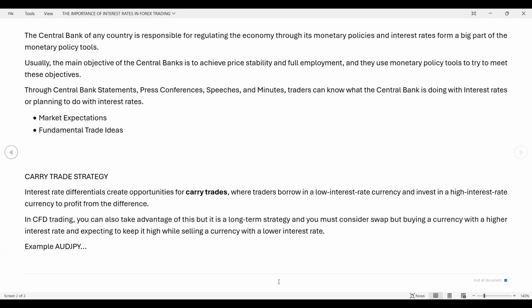So in general, interest rates are very important because they form the long-term direction for any currency or any asset. And the way you know what the interest rate is for any currency is through central bank communication: the meetings, the statements, the press conferences, and the minutes of the meeting. Know that it's not until a central bank makes a tangible change to interest rates before there is a reaction. Sometimes just market expectation of what the central bank would do can be enough to drive price.